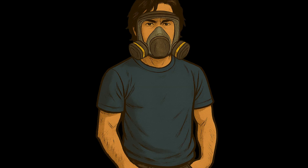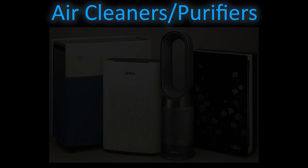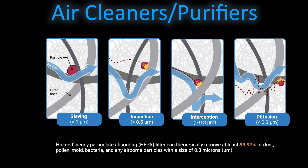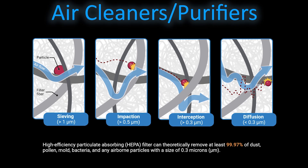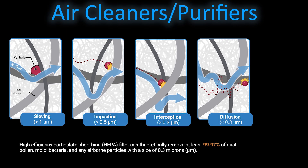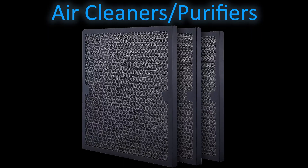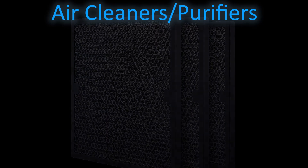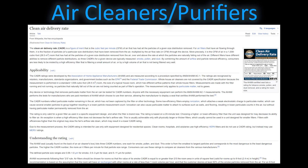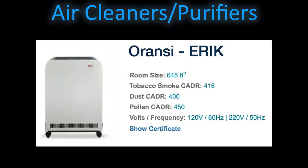Now I'm going to start with the tools that actually make a difference. The first solution is an air cleaner. Worthwhile air cleaners generally range from $150 to thousands of dollars. Almost all incorporate a HEPA filter — High Efficiency Particulate Air — which traps 99.97% of particles down to 0.3 microns. That's great for dust, pollen, pet dander, and smoke. Some of these cleaners also have an activated carbon filter stage. Activated carbon can absorb VOCs and odors, but many of these filters are not thick enough for this stage to be very effective. Regardless of which air cleaner you go with, it's important to make sure that the capacity is appropriate for your room size. Capacity in this context is measured with Clean Air Delivery Rate, or CADR, expressed in cubic feet per minute, and is usually provided for three types of pollutants: smoke, dust, and pollen.